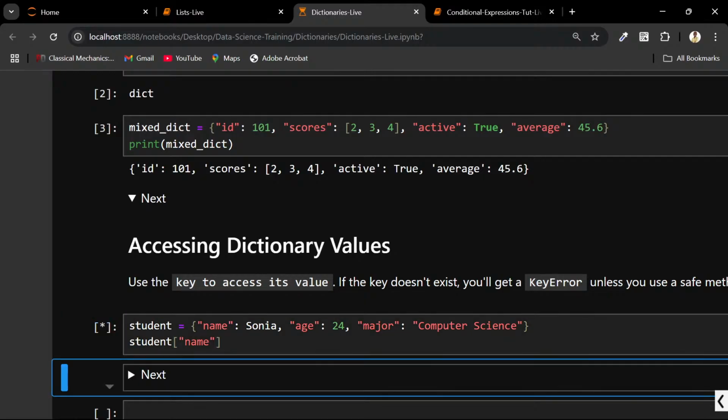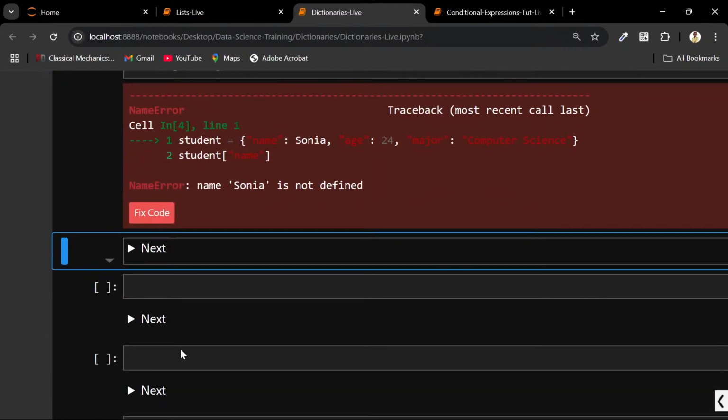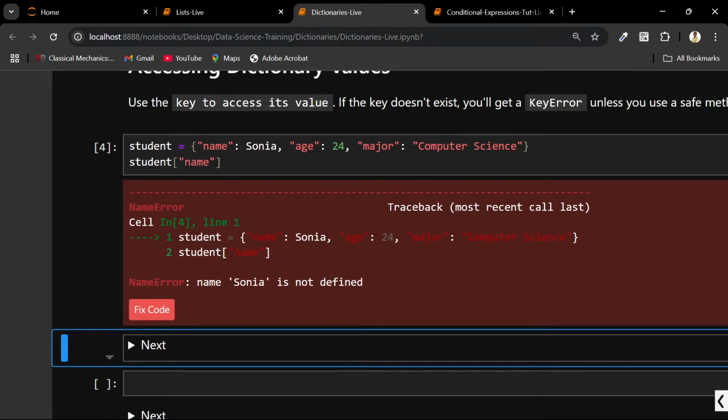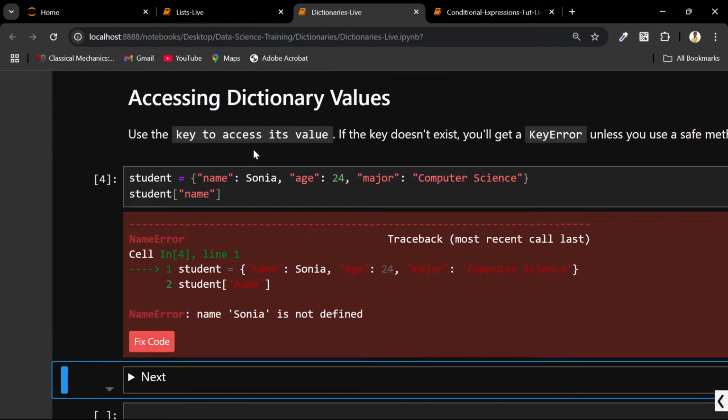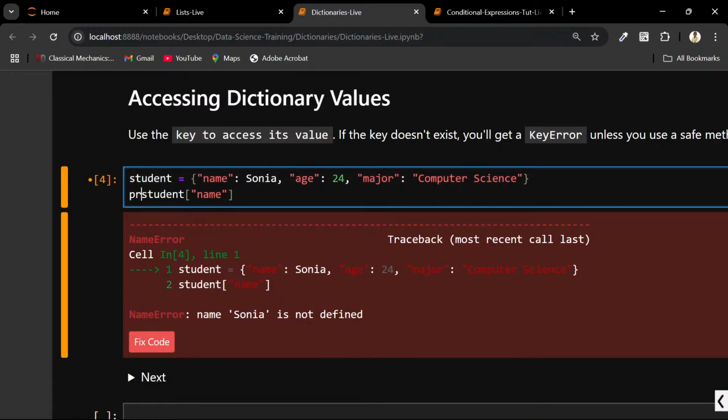So when you run this, you are getting an error. It said Sonia is not defined. Interesting. Okay. Now let's try it this way. Am I the one making a mistake?